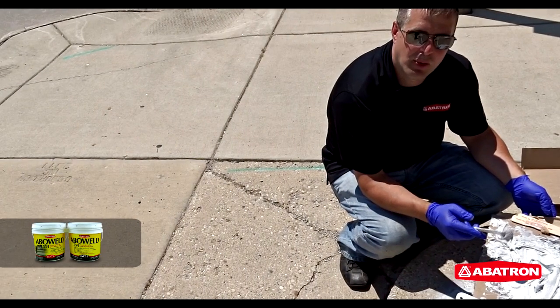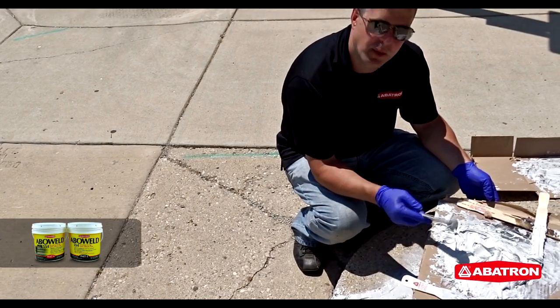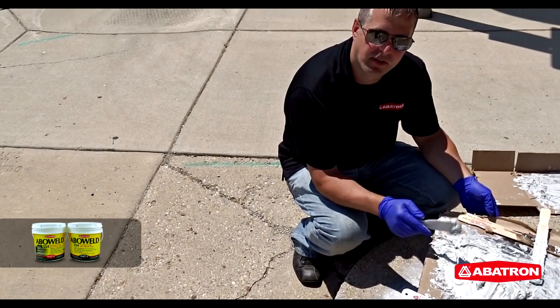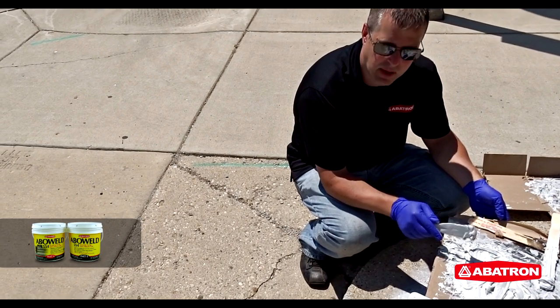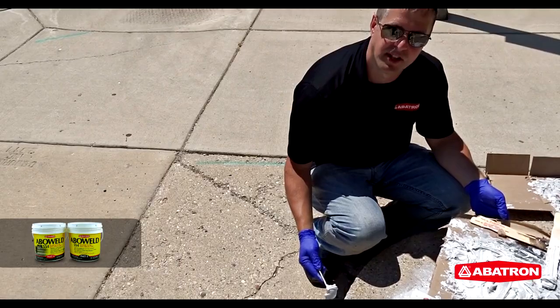So our first batch of Aboweld is starting to set up. It's been about a half an hour. We're coming back now with a second batch and just filling in right over the top of that Aboweld to fill some of the larger areas that needed a little bit more excessive filling.